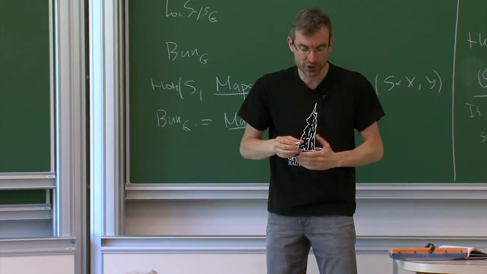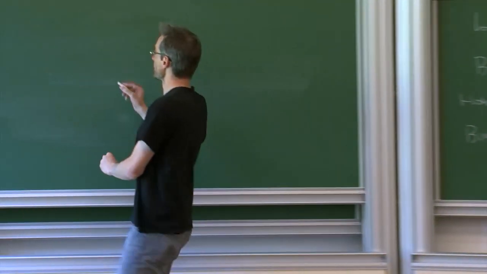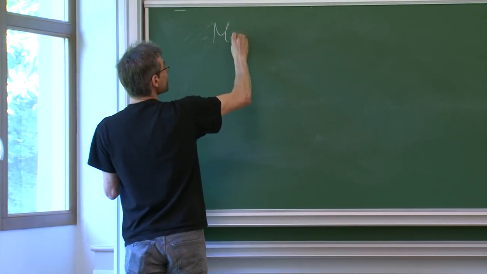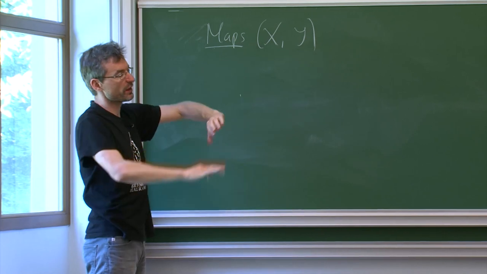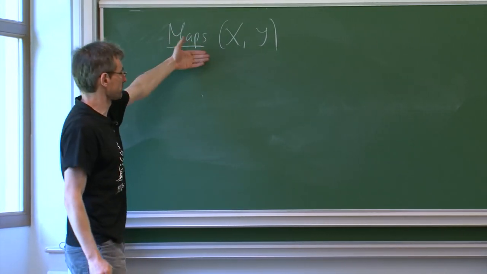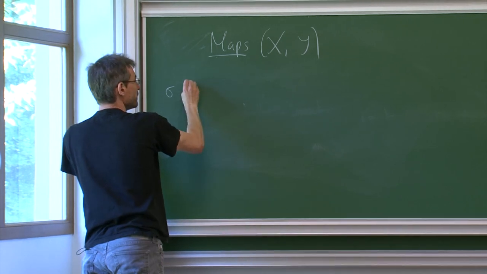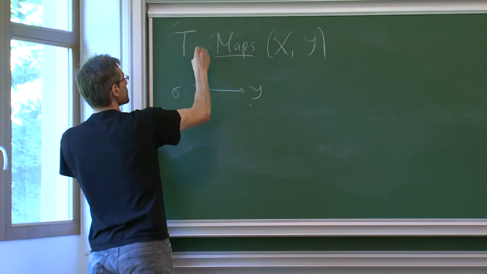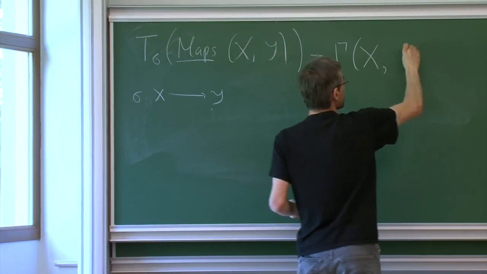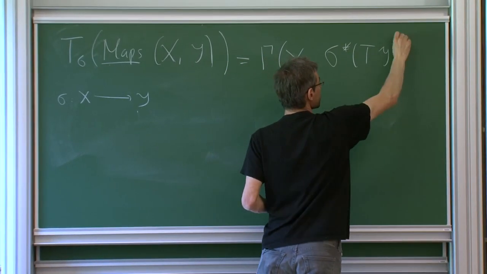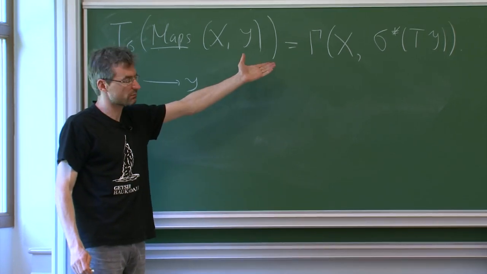We actually gave a rigorous definition of the tangent space within derived algebraic geometry. So let me first do it in the arbitrary case for maps where X and Y are just anything, but within this locally finite type setting. Even here, you can compute tangent spaces completely. If you fix a point sigma, then the tangent space will be the global sections on X of the pullback of the tangent complex of Y. If you think about it, this is exactly what you expect, and this is what you get within derived algebraic geometry.